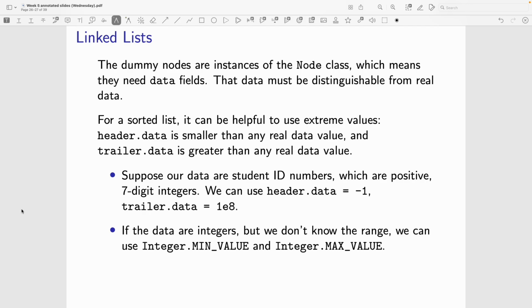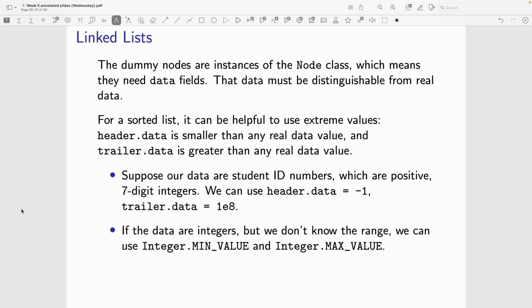And ideally, they will never be larger than 1 with 7 zeros after it. This might not be future-proof for like the far future, but whatever. You could make it so the largest extreme value is 1 times 10 to the power of 8, 1 with 8 zeros after it.